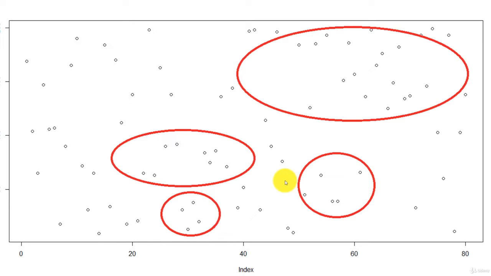So the idea here is to reduce the variance. Each cluster should have points which are very similar to each other. And yes, their size can be different. As you can see, one cluster is bigger than the other. Let's say we have 10,000 data elements in a data set, but it may only have 3 clusters. The first cluster may contain over 5,000 data elements, the second cluster may have over 3,000, and the third cluster may only have 2,000. So there is nothing like all clusters having an equal number of data elements. The number of data elements will be different.